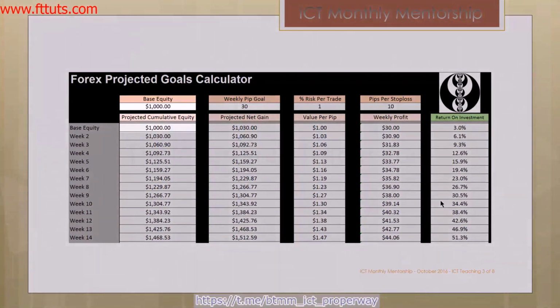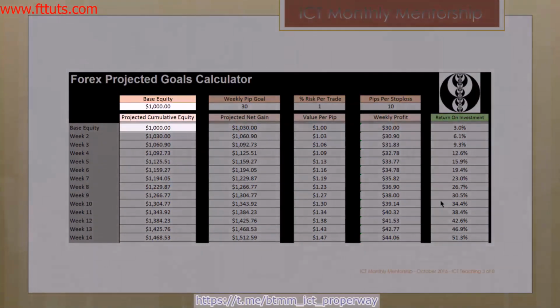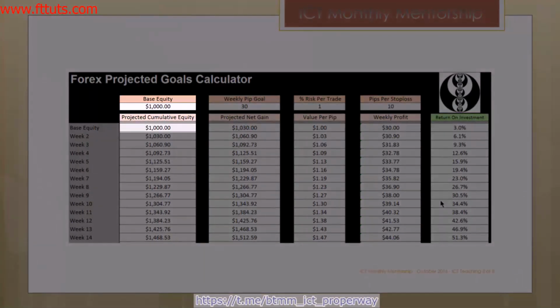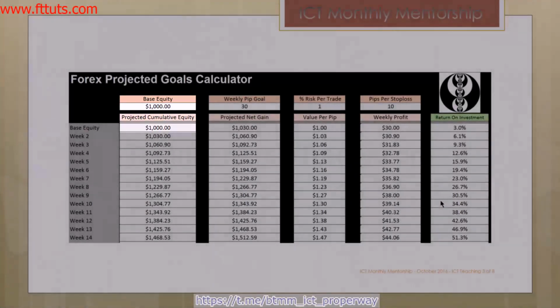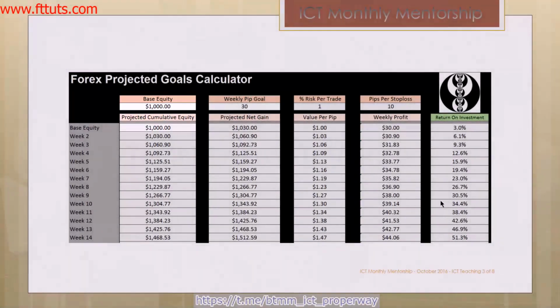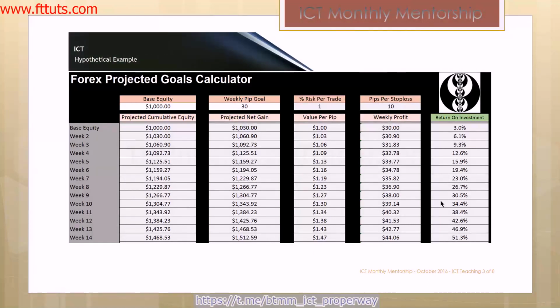Let's look at some numbers. Assume for a moment we had a $1,000 trading account, and we set the trade up originally as we did with the 5-minute chart, less than 10 pips. We're going to say we rounded it to a 10 pip stop loss. And the market came up and allowed us to get our 3 to 1 multiple. In this trade, we would already have 3% paid to us.